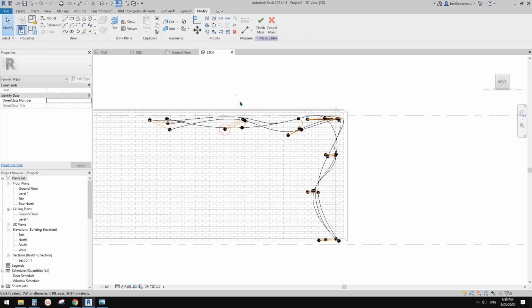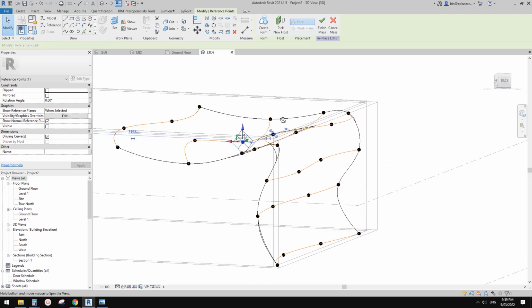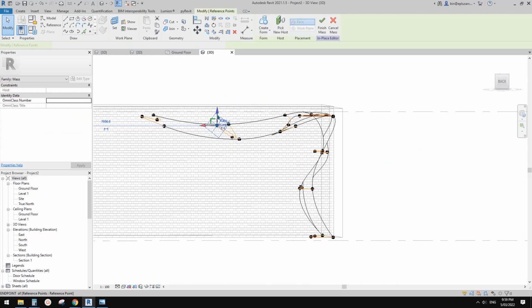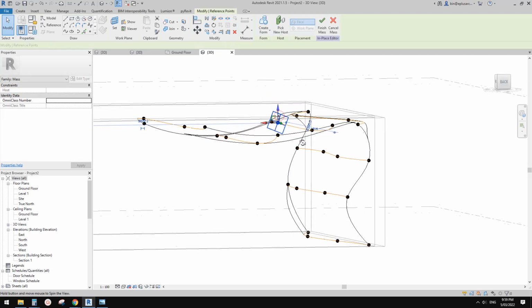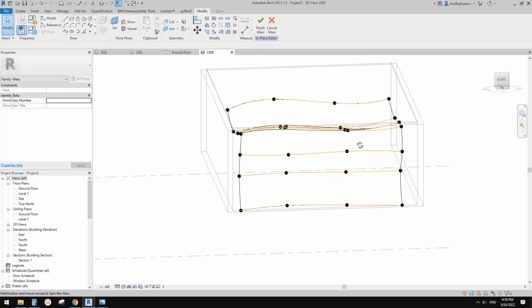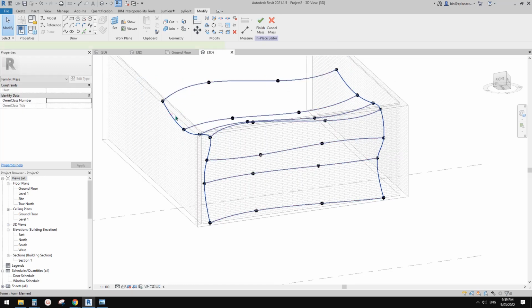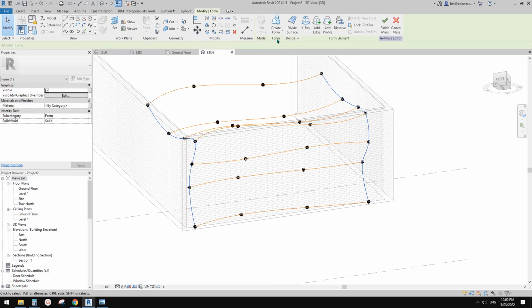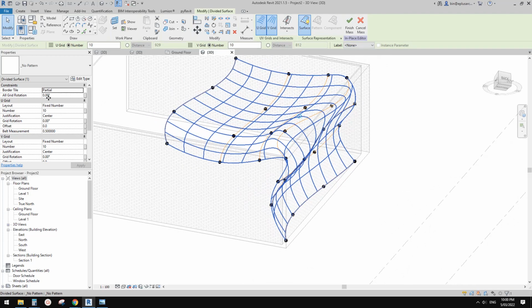But just make sure, because once you place the family, every time you adjust one point, Revit will take some time, because Revit will calculate all those hundreds of adaptive families. Okay, so I think this is good enough. So now what we need to do is select this surface and use divide surface. And I think reduce this number to 5.